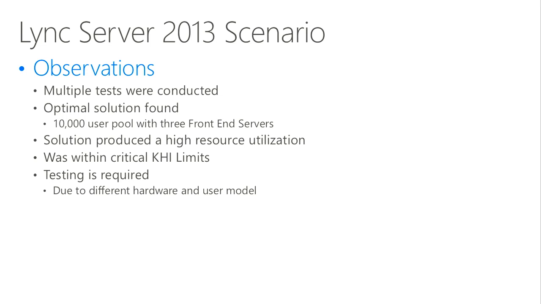Though the solution did provide high resource utilization, we pushed the pedal to the metal, so to speak. We really pushed up CPU utilization and capped it at nearly the 80% mark, because we wanted to see what would happen with sustained, constant user demand workload on that pool. But it was within the top 10 critical KHI limits, so that was interesting. But again, for you guys, testing is required. If you take the default user profile and start tweaking it based on your organization, plus you may have totally different hardware, things are subject to change. That's my disclaimer, if you like.